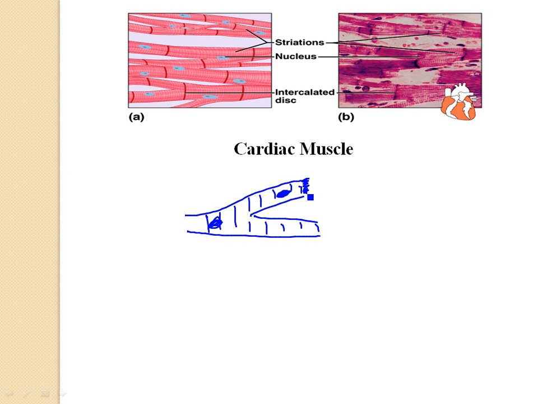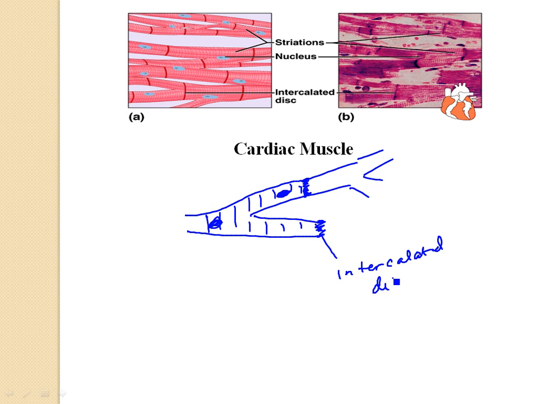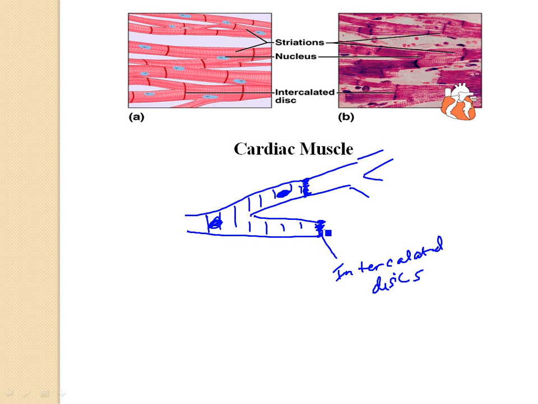One unique feature of cardiac muscle is that the cells have little connections between them called intercalated discs. These intercalated discs are a combination of an adherence junction — so it glues the cells together — and they're also communicating junctions. You don't want the heart to beat a little bit here and a little bit there; you want one rapid, smooth, coordinated contraction. So you need these intercalated discs to hold those cells tightly together and to transmit information smoothly and cleanly, because if your heart doesn't beat right, you die.